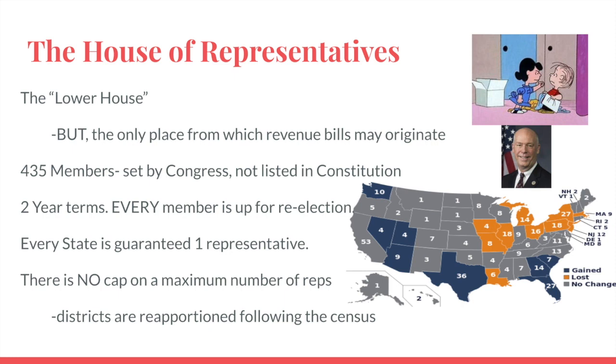District reapportionment follows the census every 10 years, and then you redraw it. So as you can see, the states in blue there gained seats. The states in gray, like us, remained pat at the number of representatives we had, and the orange states lost votes. That would be because some states have gained in population and some states have lost in population commensurately. So there you go. Florida and Texas, always growing. The East Coast is emptying out a little bit just because it's kind of full and there's nowhere else to go.